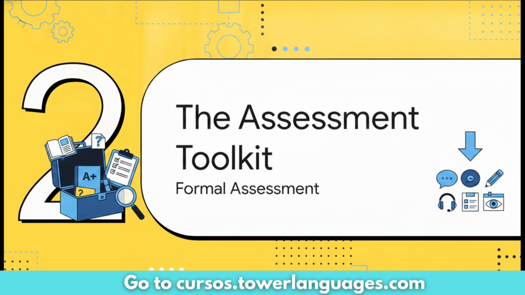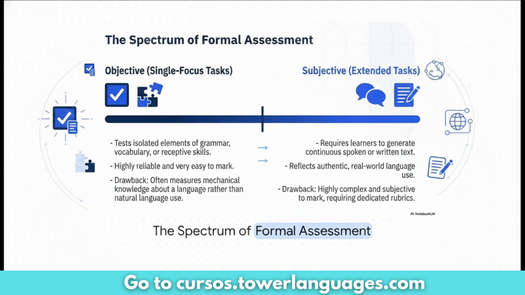Section 3, the assessment toolkit. Now that we know our purpose, let's open up that toolkit and look at the actual tasks you can use to generate this vital data. Let's explore the spectrum of formal assessment tools you have at your disposal. On one end, we have objective, single-focus tasks. These are super reliable and really easy to mark, though, to be honest, they mostly measure mechanical knowledge about a language. But as we move across the spectrum to the other side, we get into subjective, extended tasks. Sure, these require dedicated rubrics to grade, but they beautifully reflect authentic, real-world language use.